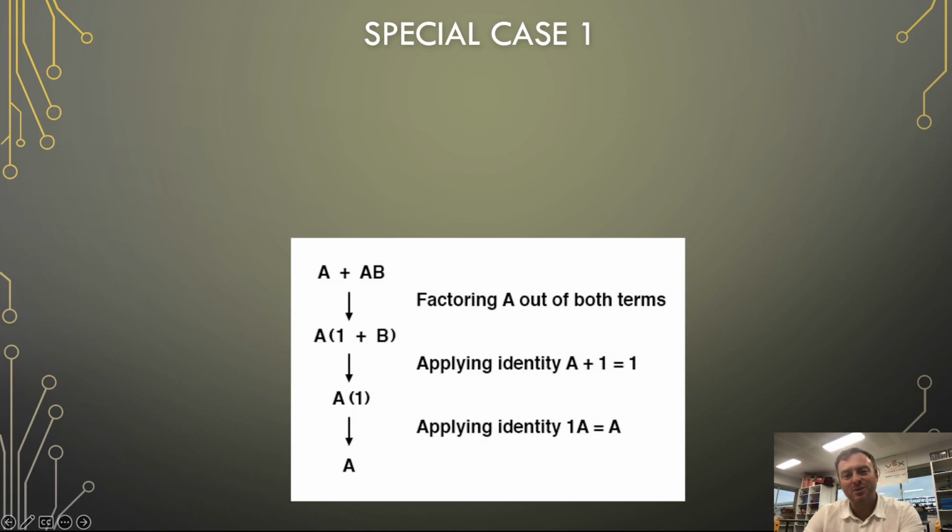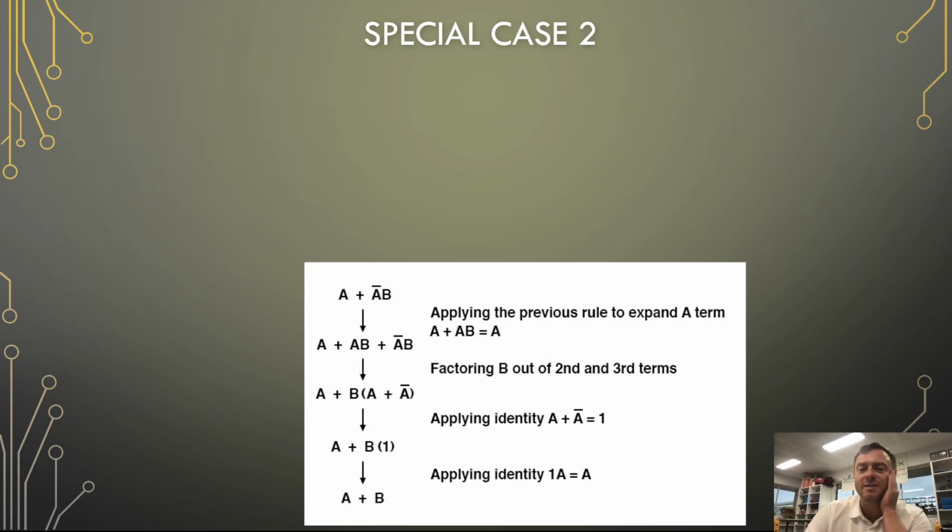So this is where we get to use some of the rules. If you have A or (A and B), if you have them next to each other, it's the same as times. You can rip an A out the front and have A(1 plus B). And then we remember, if you have 1 plus something, it just becomes 1, because then it works, and then this becomes A. So A is equivalent to A or (A and B), which is kind of cool. And that's one of the rules.